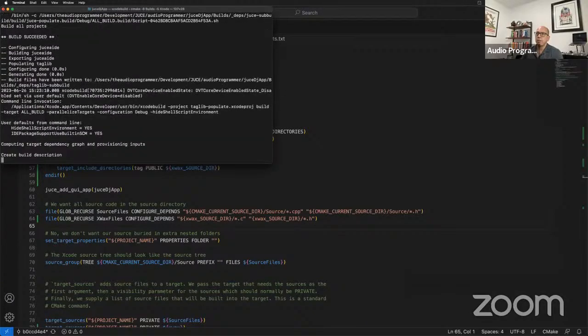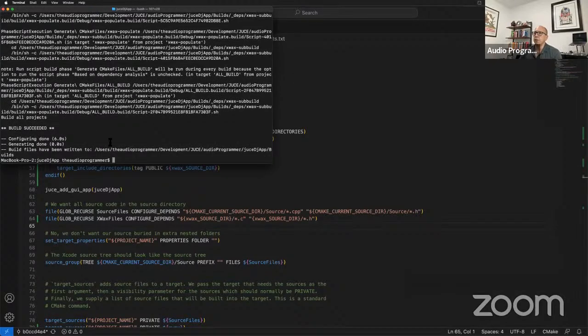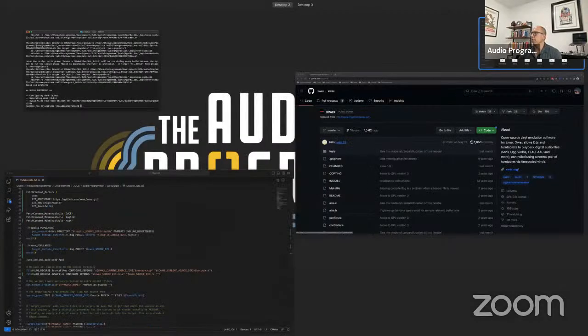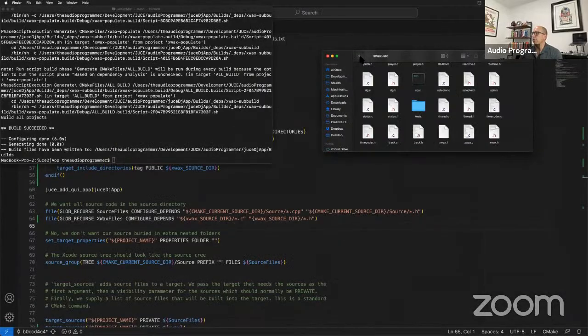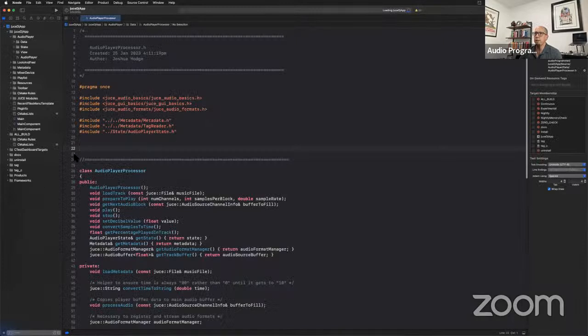So here we go. It's doing all of its thing. Okay, so we didn't get any errors, which is nice. And now we're going to go back to the Xcode project, open it up, and let's see, what do we see? I don't see anything.